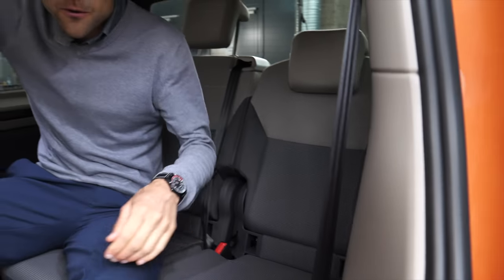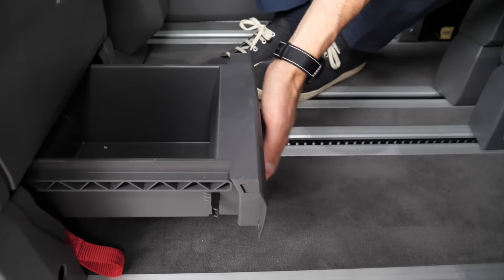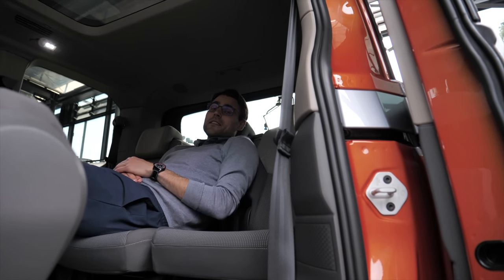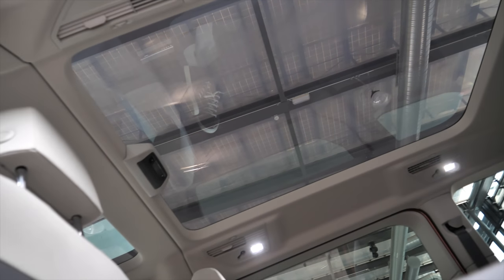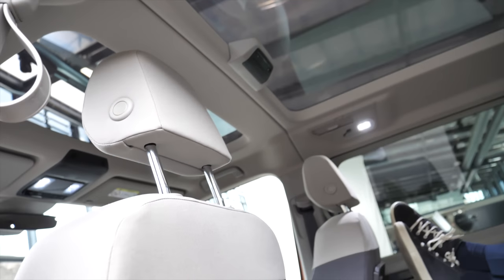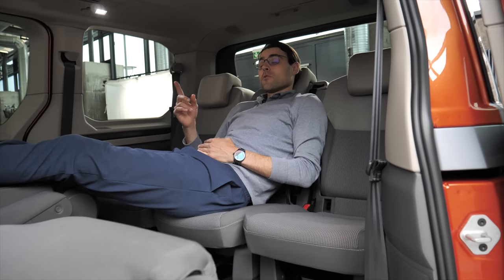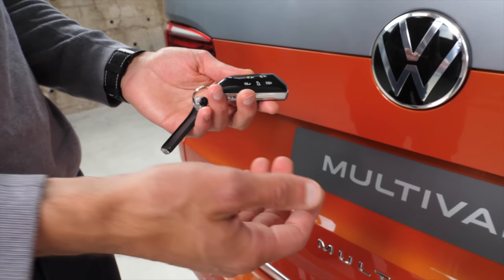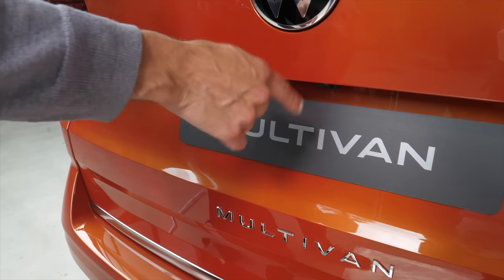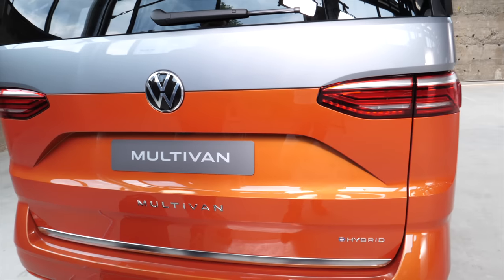And we also have some more cubby space — also hidden ones, for example here at the back part of the seat. And the best thing here in the third seating row of course — look at that view. You can think about camping trips even in a normal passenger version. Or there's of course also the California version, but that one will still be based on the commercial platform. Opening the tailgate with the key or right here. And when you have the electric tailgate, now a new function with the foot kick opening mechanism.